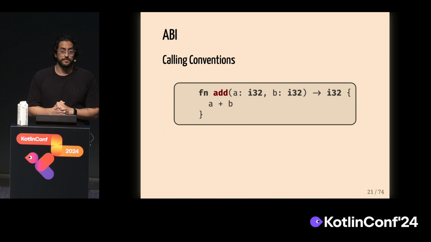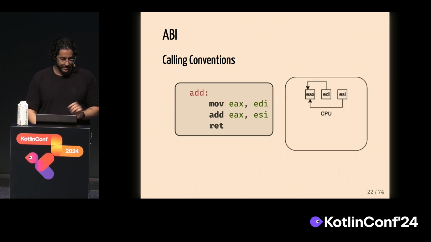For example, you have a function here called add. Very simple. It takes in two signed 32-bit integers and returns the sum of those two. And a bit of a content warning: we're going to look at some assembly. It's going to be very brief, I promise. It's going to be x86. It's easy to understand. So this is a bit of the assembly, one possible way that this function could have been compiled.